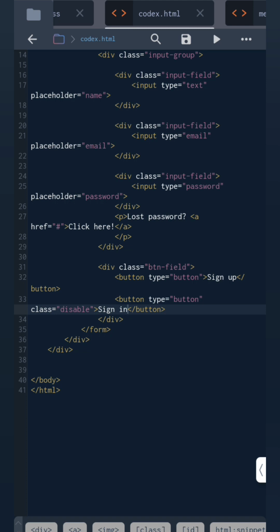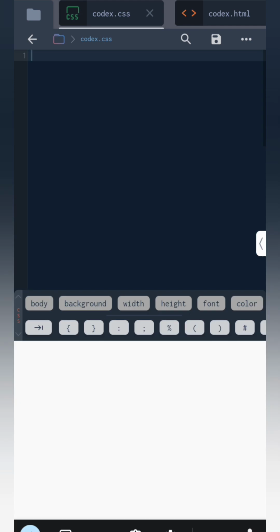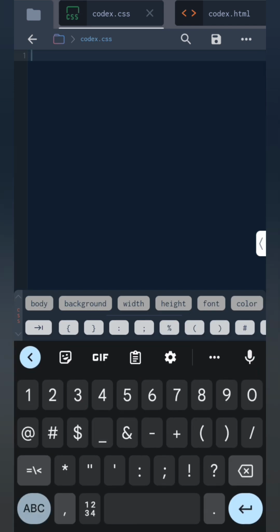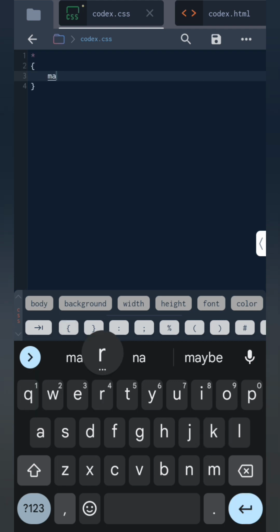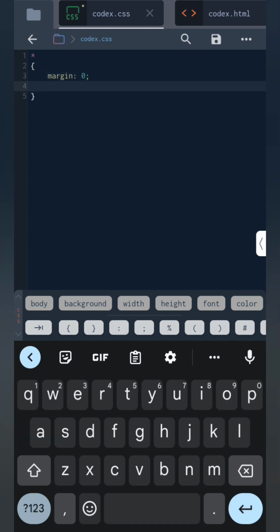Now we'll be moving to the style part of it, which is the CSS. Then we'll be using this star sign, which is called the global selector. It means we are applying the same style to every element in our HTML document. So let's give it a padding also of 0.